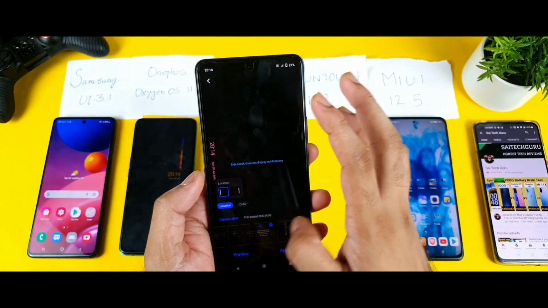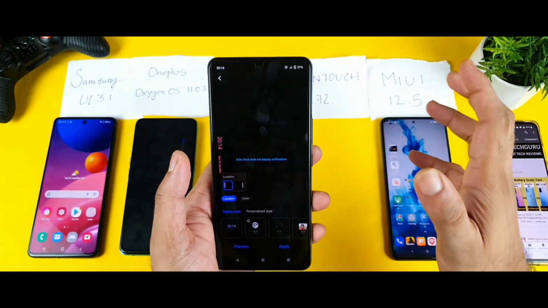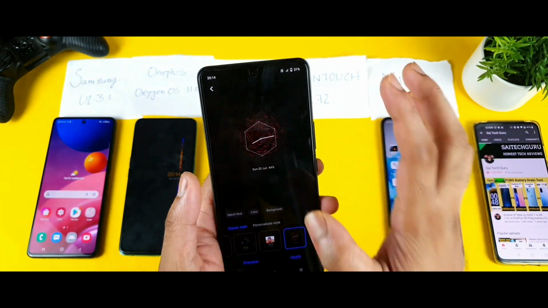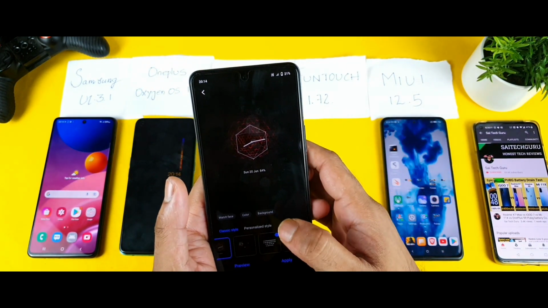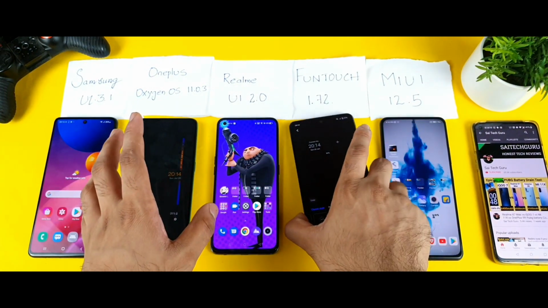So overall friends, in my opinion, I can give the rating. So maybe I'll try to give the rating at the end of the video, which phone has got what type of rating in terms of customization. That's really good. Yes, I did like this kind of customization in the FunTouch UI, and it's kind of fun to use. Yes, initial impressions were decent with this FunTouch UI, not many complaints.